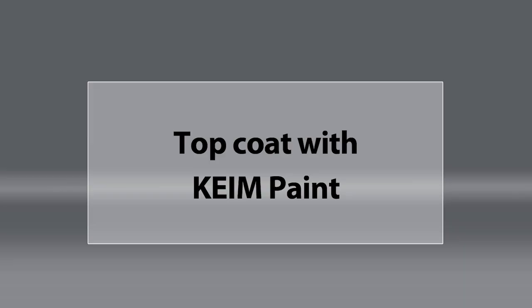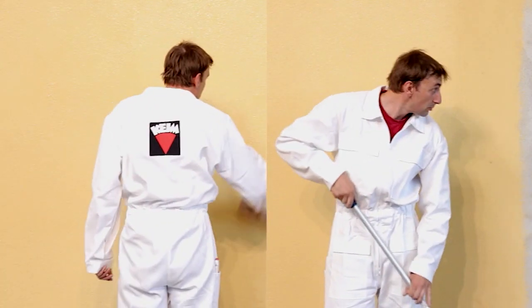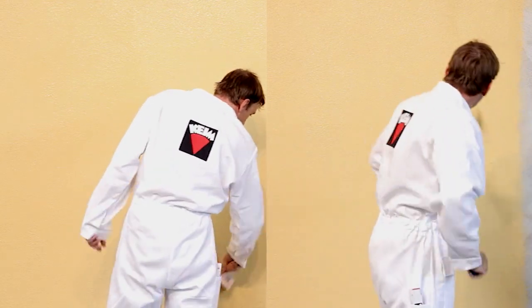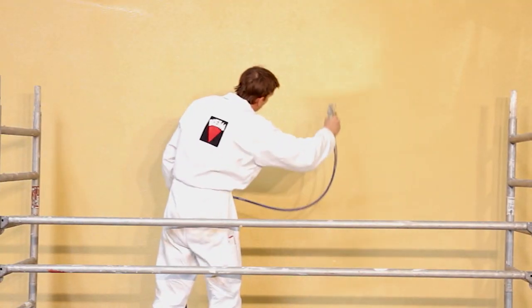Normally, the top coat is applied undiluted. Apply the material generously using a brush, roller, or professional airless sprayer.